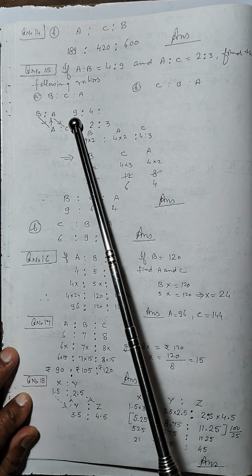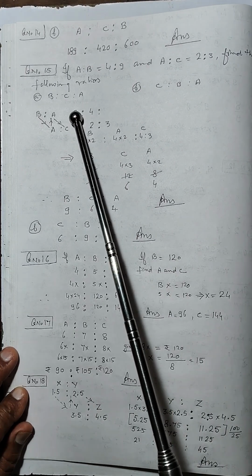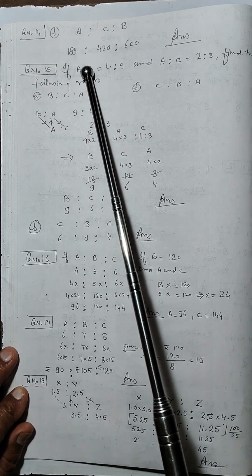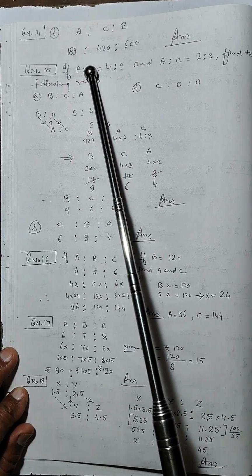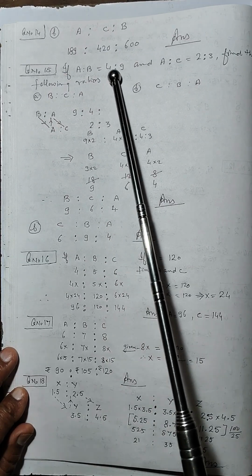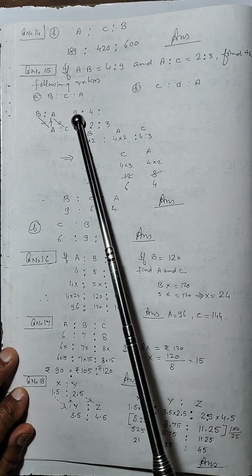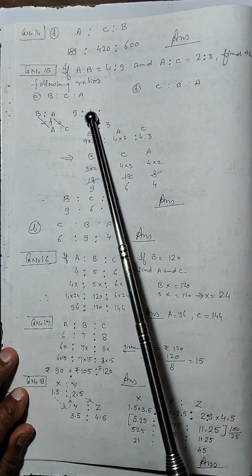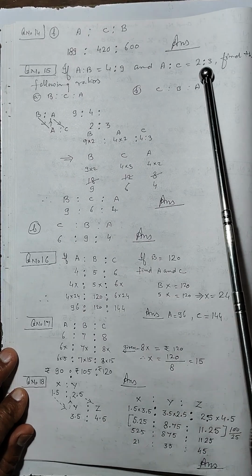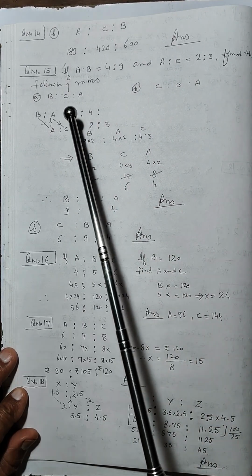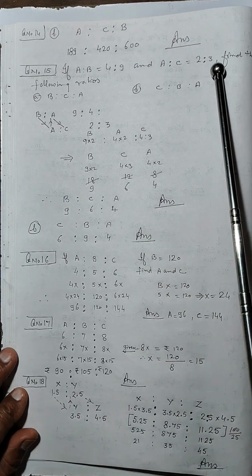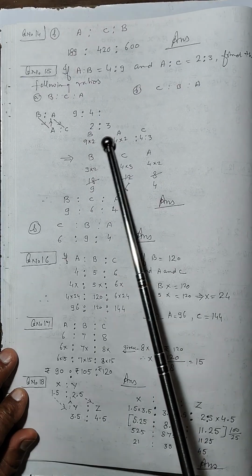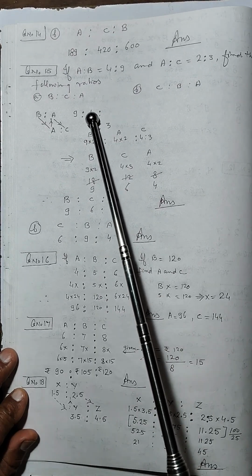I am explaining it again. First of all, I have changed the ratio order, means I turned the consequent into the antecedent and the antecedent into the consequent. That is B is to A. Here B is to A, that was 4:9 earlier, we have written it as 9:4. The purpose of writing it is that A comes below, because A is to C is given. So BAC has come for us. So 9:4 and 2:3. Now see, in the middle A has come.